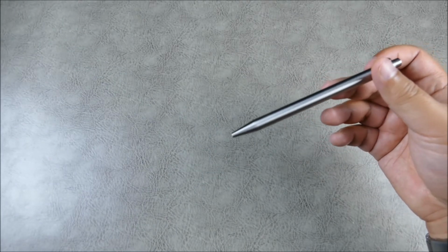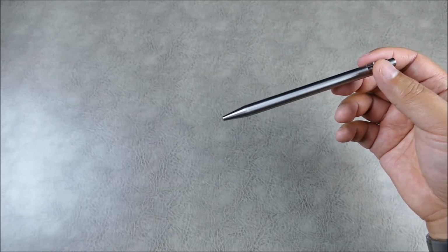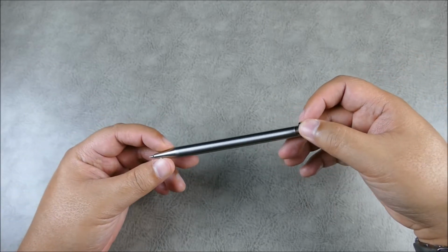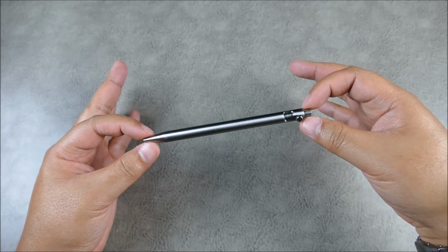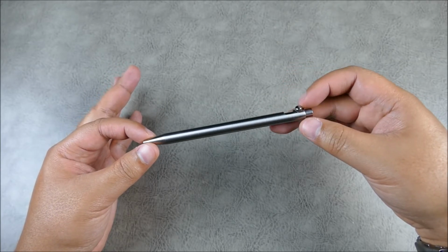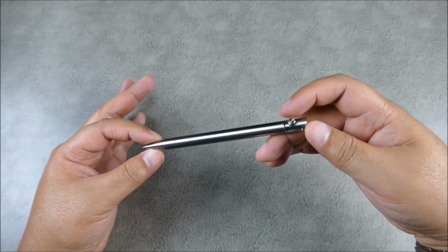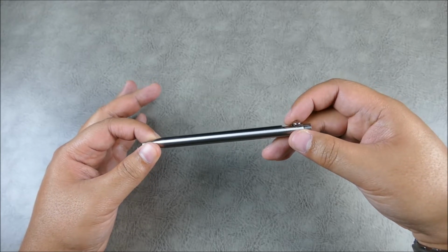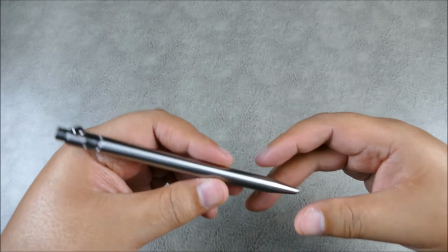In terms of comparable models, there are definitely a few standout $100+ US machined pens on the market, and I've featured them pretty much all on this channel. And in terms of all the different iterations, this is quite a bit more expensive than those options. So it's really up to you. I see value in this piece. I own those other ones and I love them. I find them to be quite iconic. But if you want something a little bit different, there's a lot to love here, guys. There's definitely a lot to appreciate.